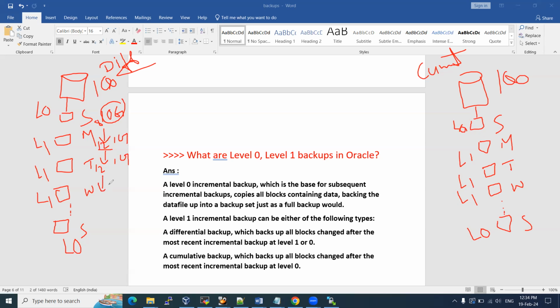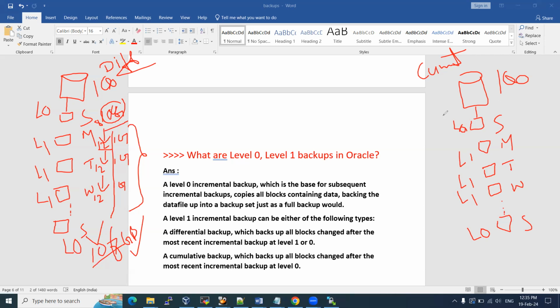And Wednesday I'm going to take one more incremental backup, that is differential backup at 12 p.m. That will take the differences from Tuesday 12 p.m. to Wednesday 12 p.m., 1 GB. This is called a differential backup. And again on Sunday, I'm going to take the full backup. That will take the complete L0 backup and all L1 backups, and then it is going to take around 107 GB or something. If we are talking about this is 100 gig and this is 107, by all these 7 days or 6 days backup into this one.